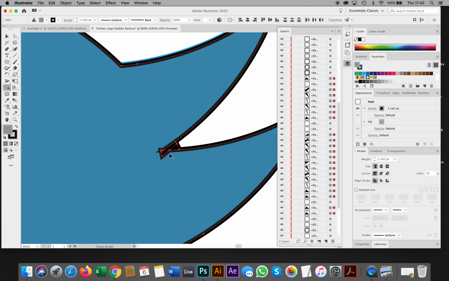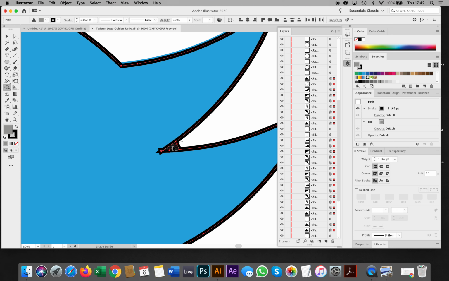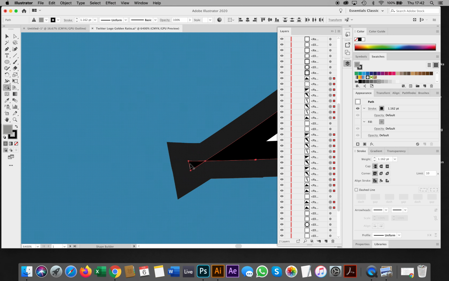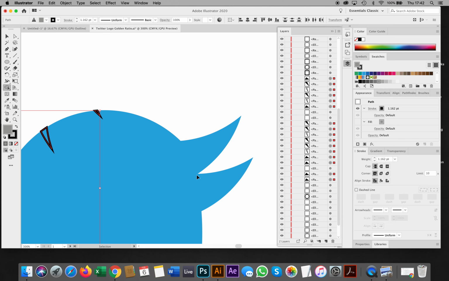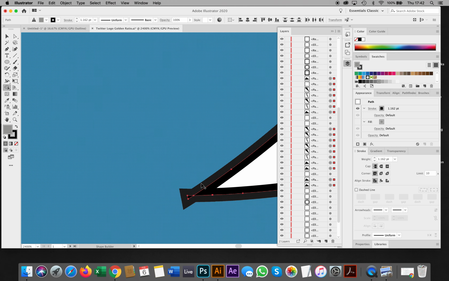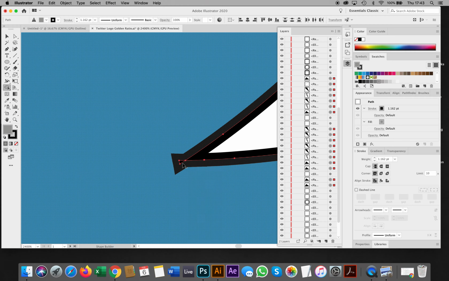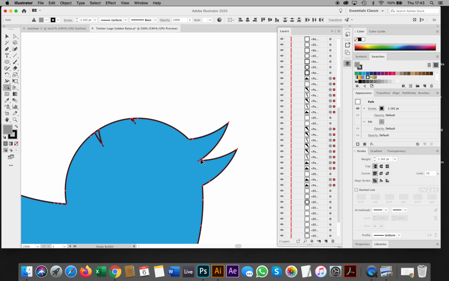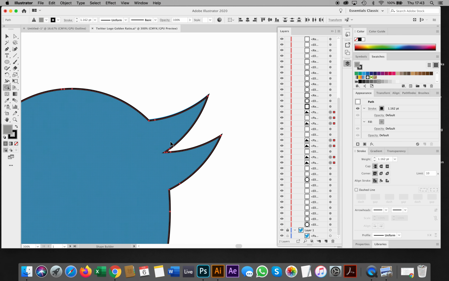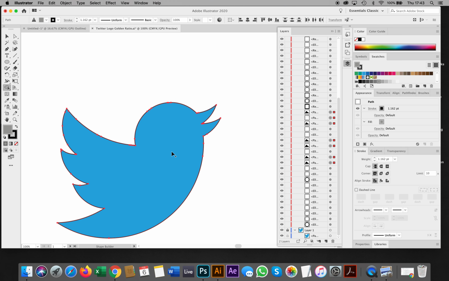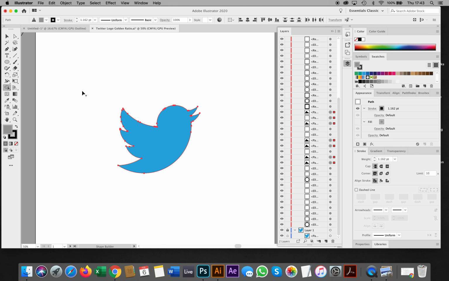So yeah, just going to quickly merge these. The same for this one, get rid of this one, just quickly get rid of that. That wasn't the right one, just have to make sure you do get the right one. So as you can see, I've just got rid of that. So it's really coming together now, and you can actually see exactly what we've done and how we achieved it.